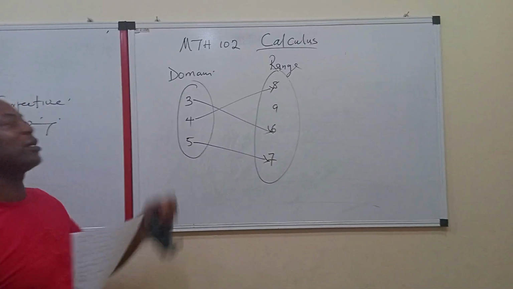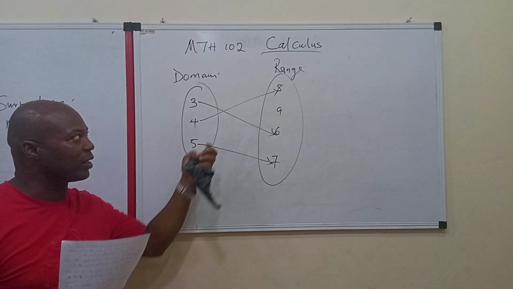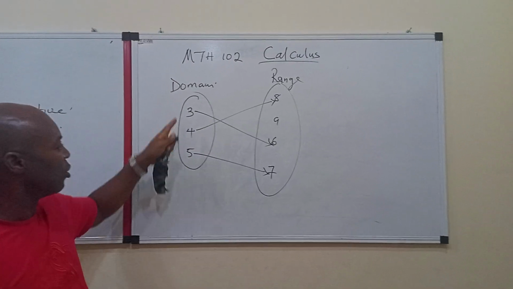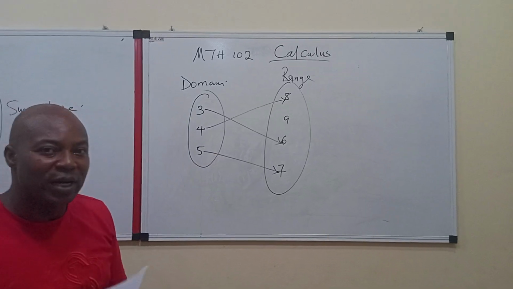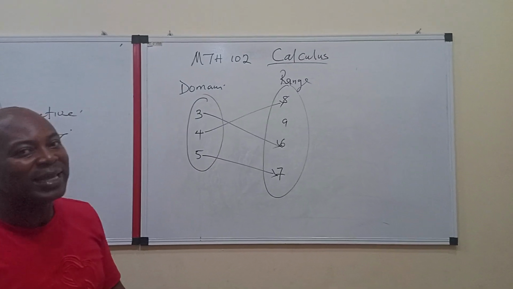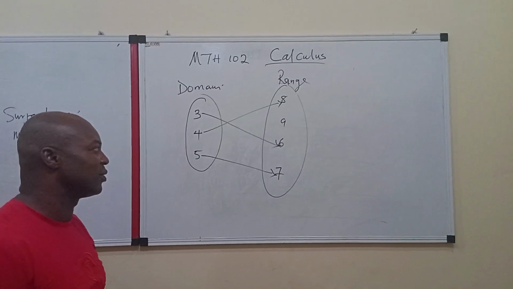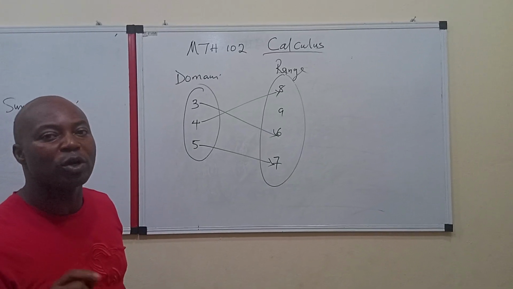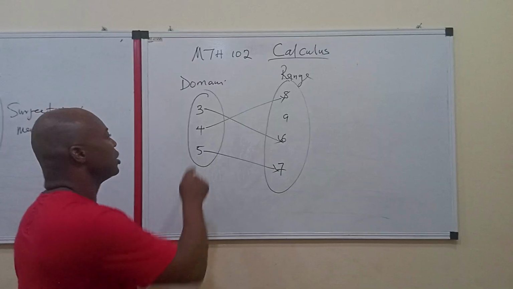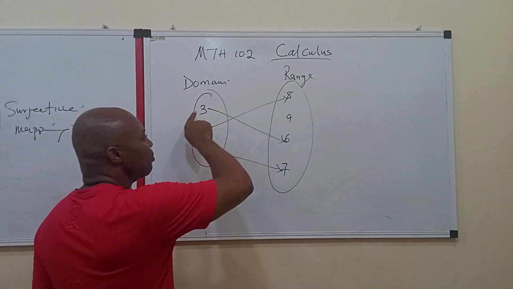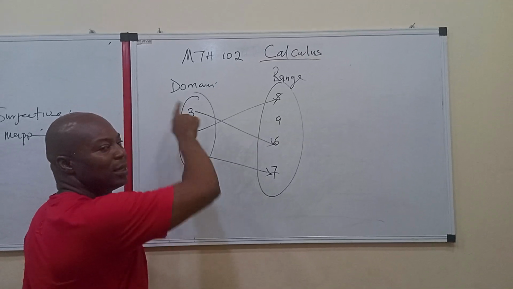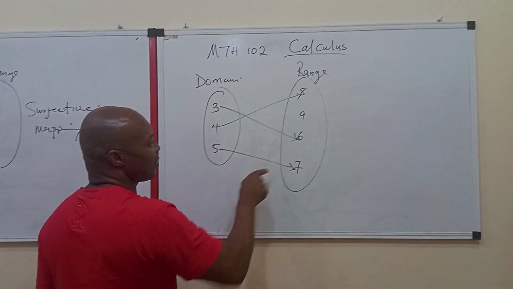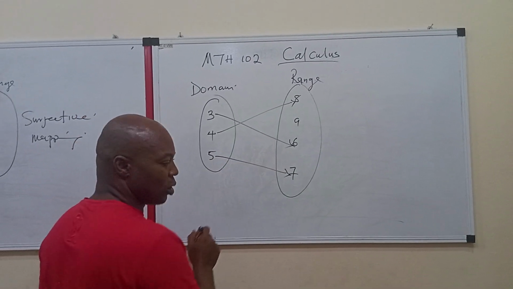Now if person wan ask you this thing wey dey here, na relation because of the way e dey mingle well well, so na relation. Now this relation wey dey here, na which type of relation? For the things wey we don learn, na injective one or na surjective? Now if you look well, first of all, for them to be injective or surjective, the thing must become function first. For it to become function, this side wey we dey call the domain side, the arrow must go out one time in each of the elements wey dey inside. Now if you look, 3 go out one time, 4 go out one time, 5 go out one time. Meaning say this one na function.